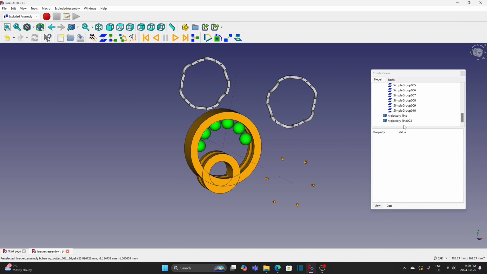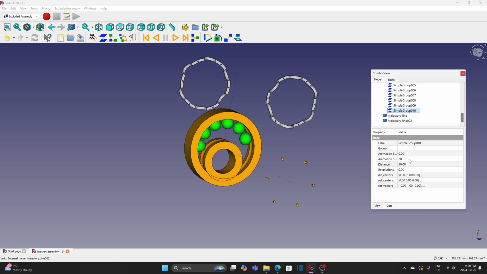The inner wing dropped too much, so change the distance to 10. Adjust it again to 7 and it looks fine.